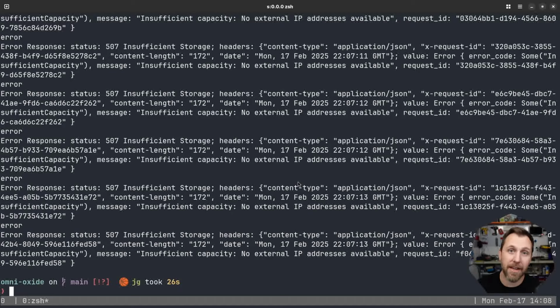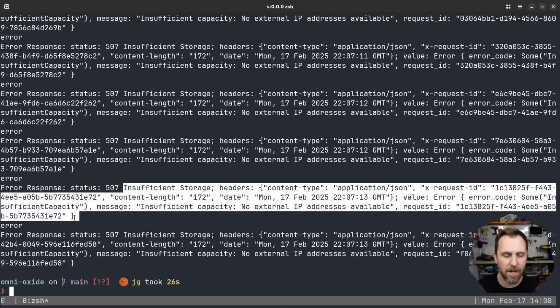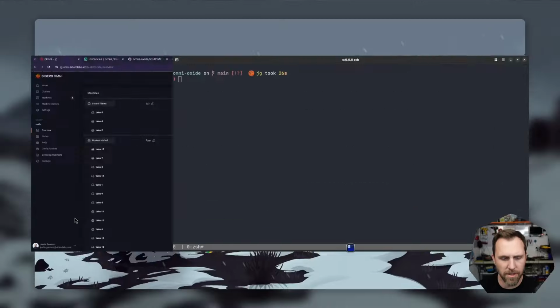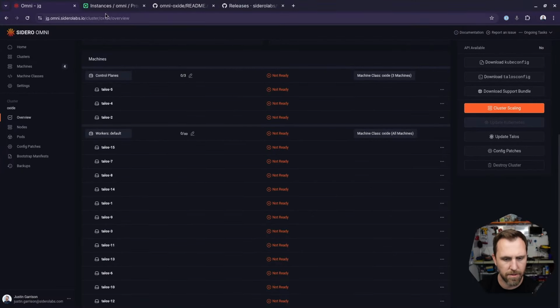I actually see here in my Oxide capacity that I did run out of some capacity. I don't have enough IP addresses to create all of these machines. So I was making those calls and they were failing because I didn't have capacity for that network. Even though the machines themselves don't have public IPs, they are consuming some public IPs on the NAT for port mapping. So let's see how many machines we actually got.